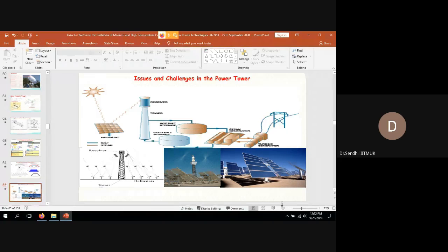So these are the areas. Here we have to transfer the heat from the receiver down, because we want to generate steam, since the receiver is at the top. So we will circulate the heat transfer fluid. In the central receiver they sometimes use molten salt. The molten salt will go and take the heat, and then it comes in and is stored in the hot salt storage. You can see that the structure, how to efficiently capture the heat and retain the heat, all those things are very, very important. So phase change materials are used, and construction of the concrete materials also plays a major role, and how to transfer the heat from the molten salt to other fluids, say water, to convert into steam.